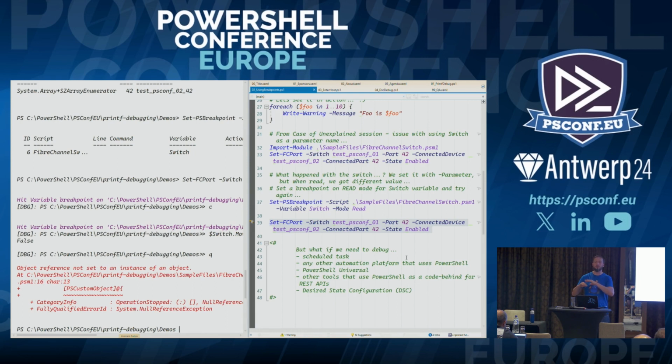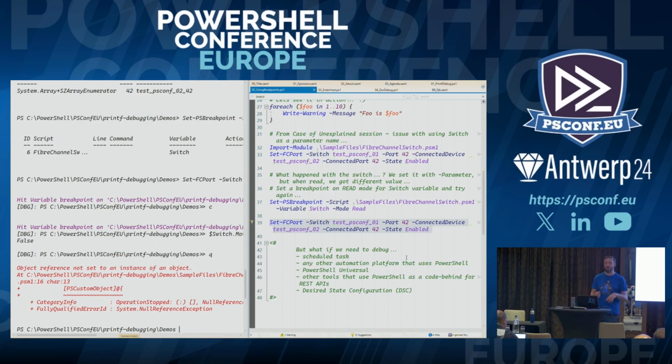So what we started to do is write to the event log during the process, so printf debugging to the event log, which is great, especially considering that those scheduled tasks sometimes run at 3 a.m. in the morning, and I don't necessarily want to sit in front of a console and run it then, right?